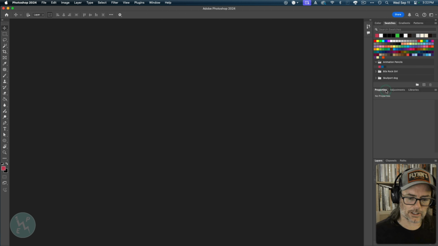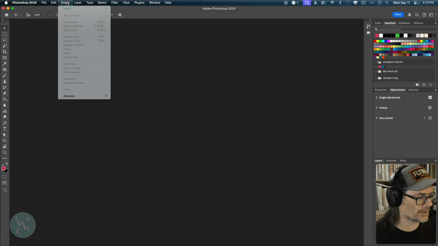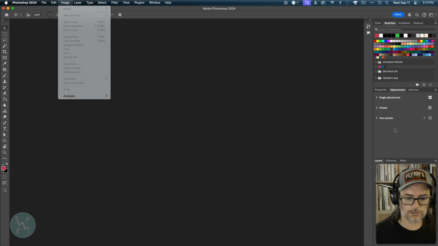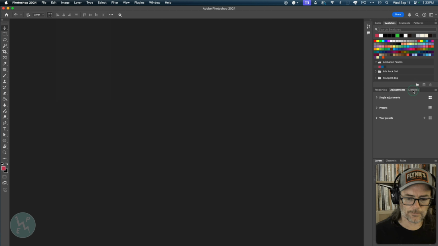Okay, then underneath that you have the properties, which is kind of handy, but generally only if you're working with shapes. Sometimes I use it, but again, only if I'm working with shapes that might have round corners and other live shape features. Adjustments, I don't really use very much. This is pretty much the same sort of adjustments you might find in the image menu sub menu when you have an image. You just add them as layers and they'll work on everything underneath them.